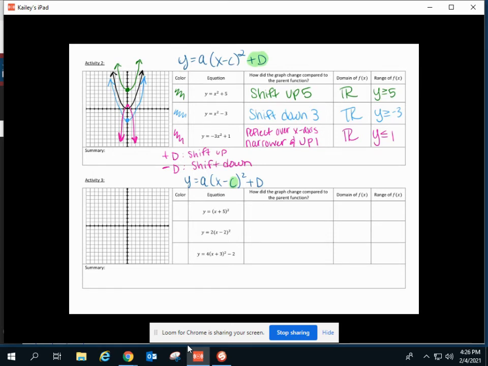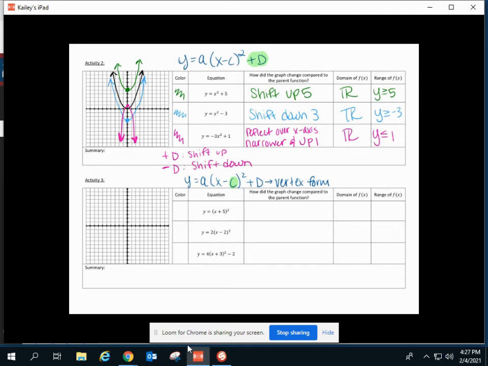I'm sure you're all shouting vertex form right now. I can hear you through the video. So this is really going to do the same thing that vertex form does. Think about in vertex form, we talked about what we have to do to this number when we take it out of parentheses for the vertex. Do you remember? We have to change the sign. Okay, so we've got to be thinking of that opposite business because it's the one in parentheses. So when we take it out, be thinking opposite, okay?